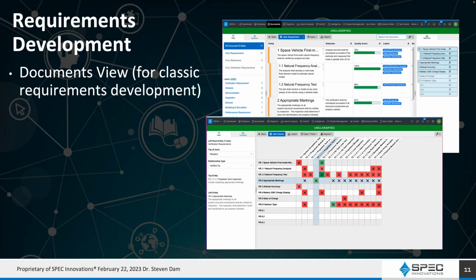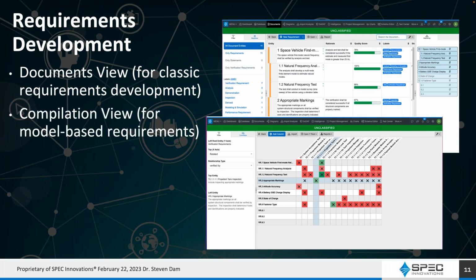And so the quality score is checked using natural language processing algorithms. I think we have 6 out of the 8 that are listed checked automatically. And then so that's one part of the whole message and capability with it. We also have the check for the traceability there. If you see the S, T, and V in there, those are satisfied by, trace to, verified by relationships that have been established. So that's one of the ways you can quickly see if I've got a gap or a problem in terms of traceability. So that's at the document level.